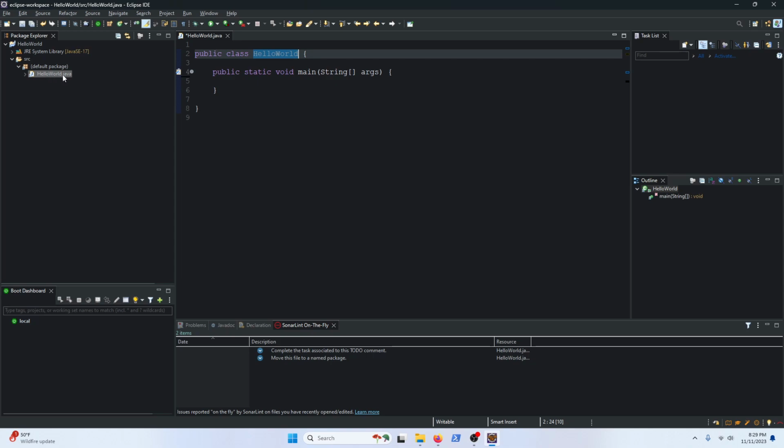So this hello world.java, inside here we have public class hello world, spelled the exact same way. And so for class names, you want to keep each word capitalized and no spaces for class names. So as you see here, we have hello with the H capitalized and then world with the W capitalized. And this is how you want to dictate all your class names with that same convention.